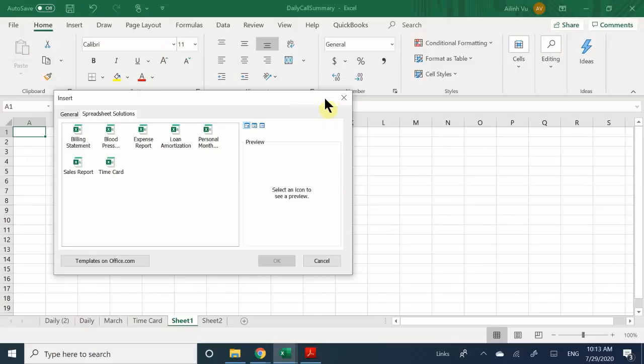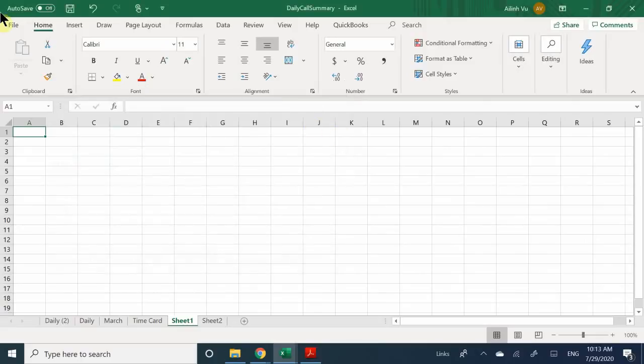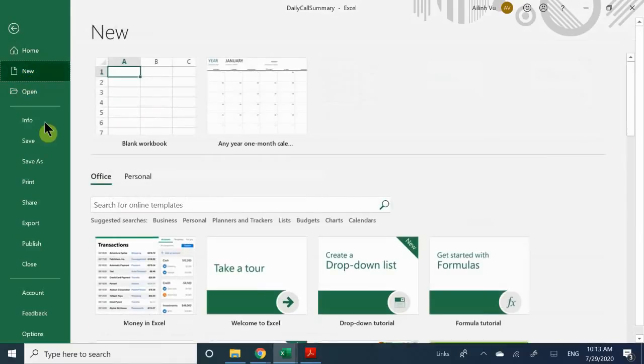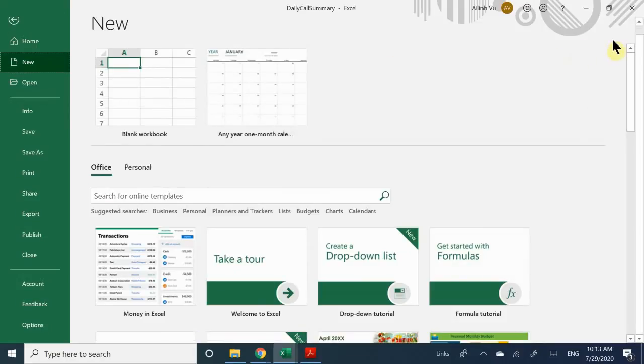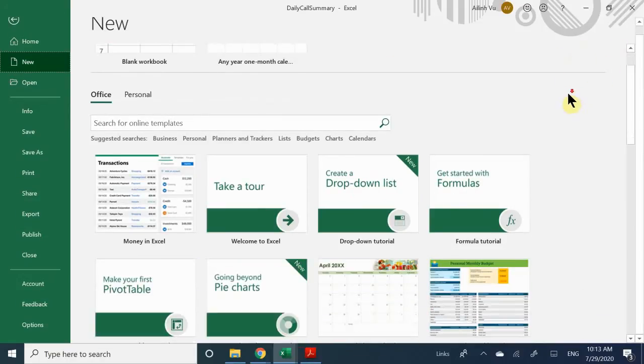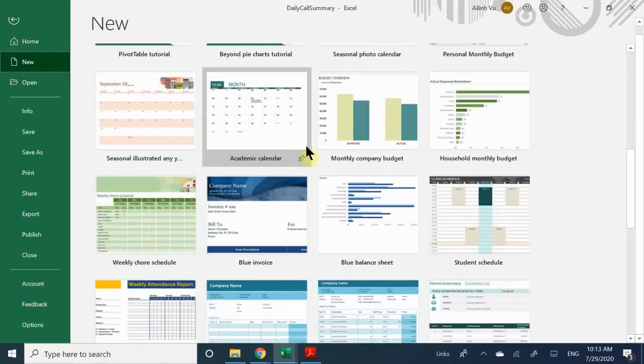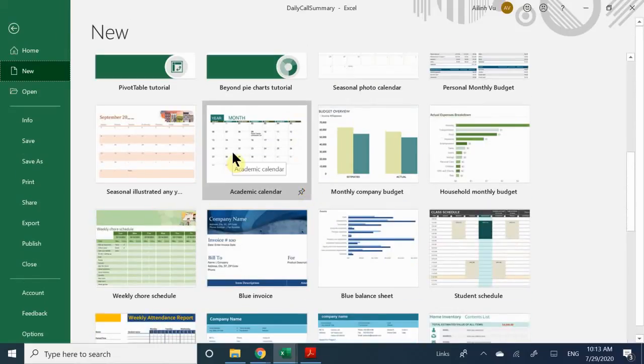Okay, so of course with Microsoft, you also have the capabilities. Here I'm on home, but if I were to go to new, I do have a capability of using a preset online template that Microsoft offers. So for example, you can create calendars, right? That's the most popular, widely used one that Excel offers.